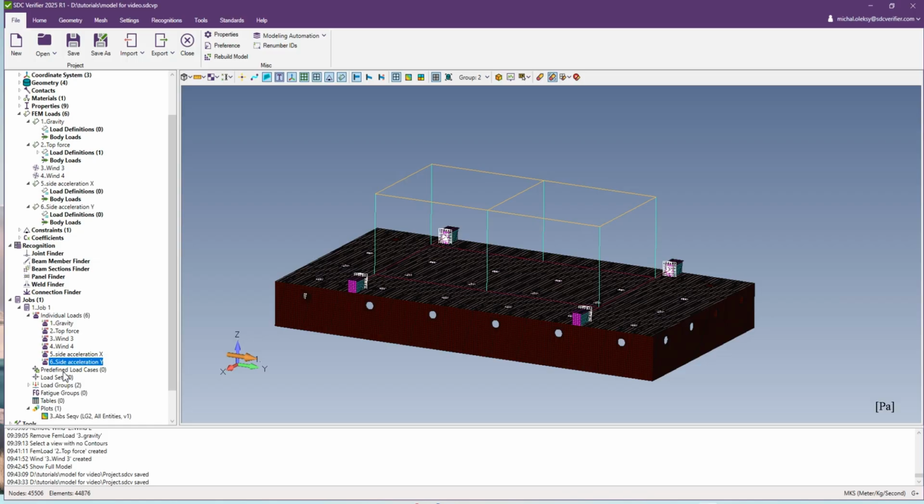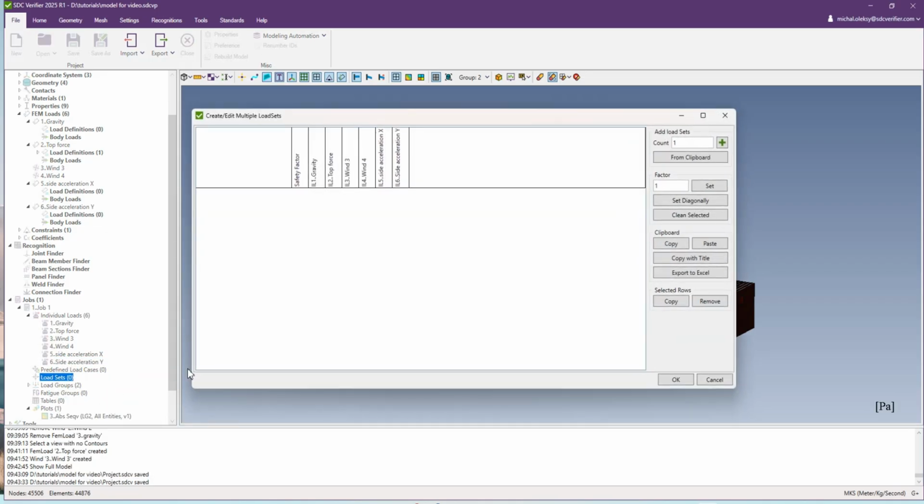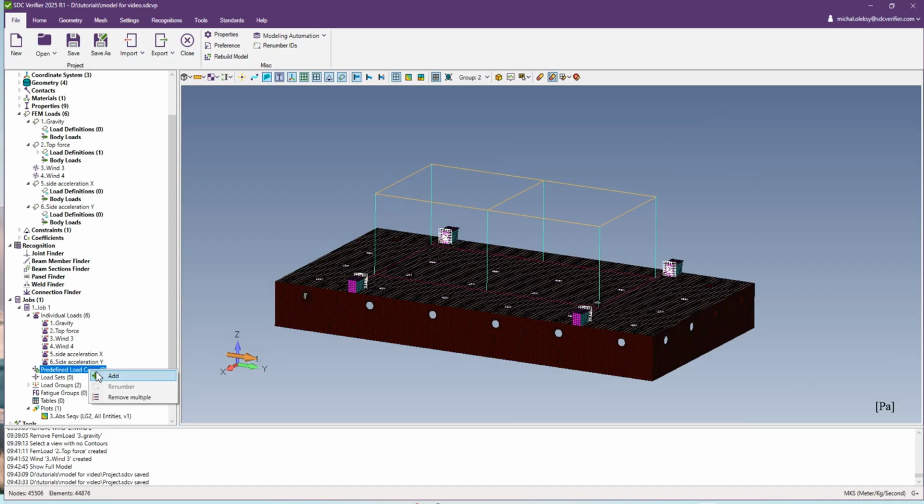The next step is to create load combinations. We can do it manually by creating multiple load sets, or we can do it also as predefined load case.